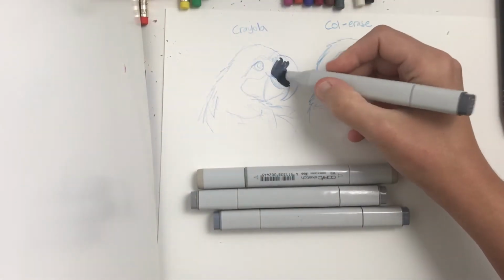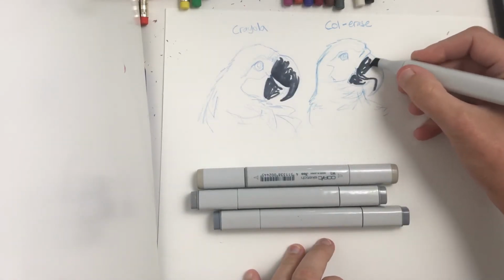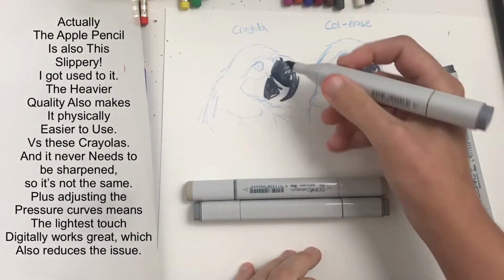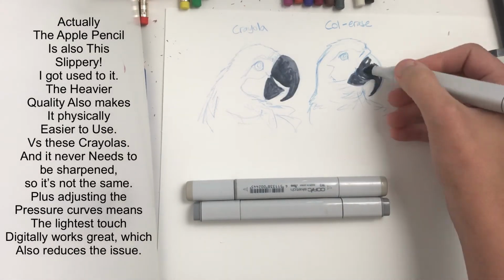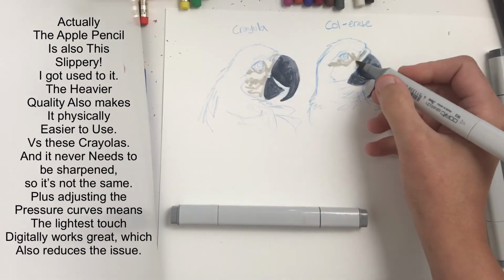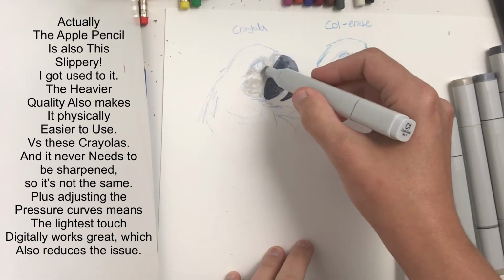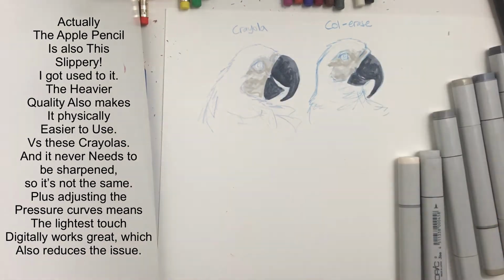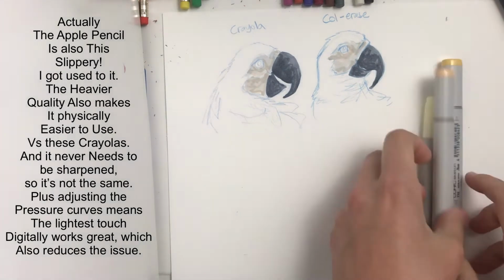You can give up on art if you use supplies that are so bad they don't give a good impression on the art, and you'll do less art if the supplies are uncomfortable or painful to use. I feel like if I only had these Crayola Erasable pencils as an option for colored pencils, I wouldn't do art in color. I'd just do stuff in pencil because that's how bad they are to use. Whereas if you get other colored pencils, you can see the difference.